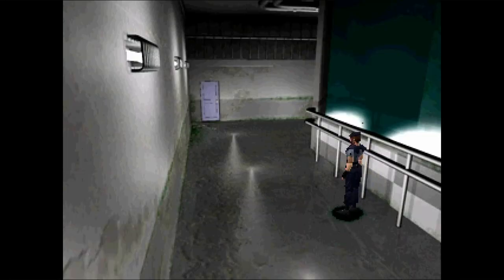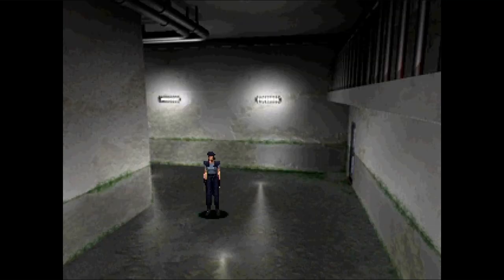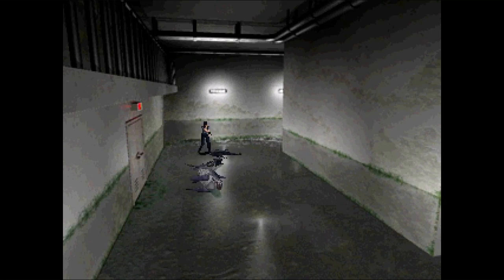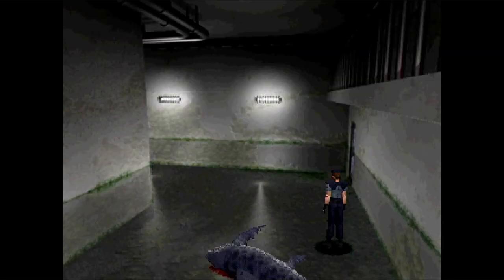Right here, after we get out of that generator room, we go here. And you hear that sound? Because the sharks we just saw are now on the floor. So this is what you want to do. You want to shoot them. Well, you don't have to, but you can if you want. But at least they're not annoying. Boom! Yeah, killing sharks for fun. Killing sharks is fun, definitely.